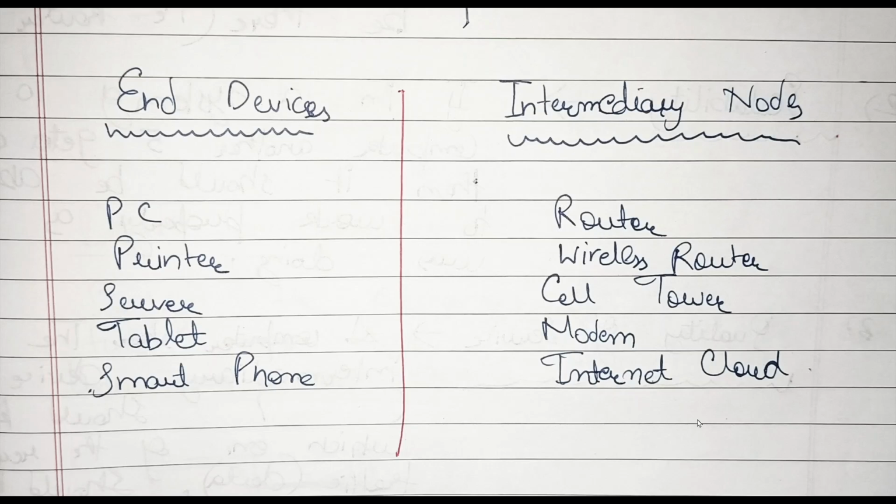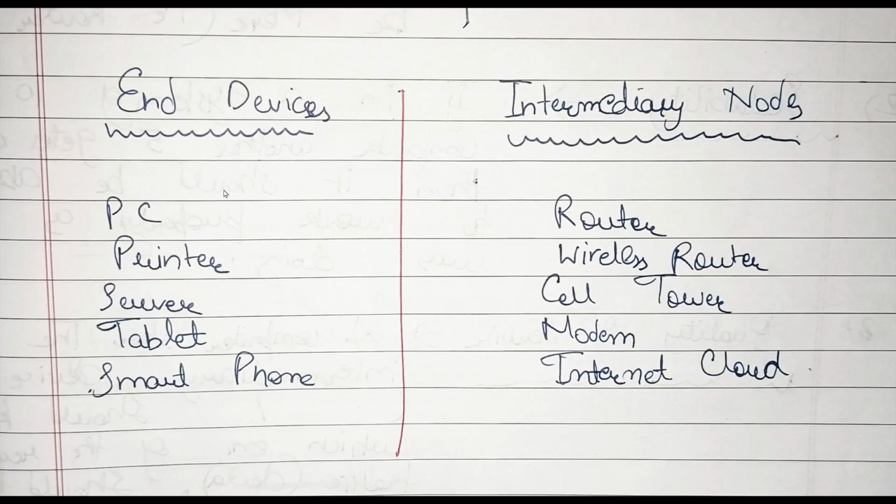Now why is that? You probably might have figured out, all those devices which generate data, or where the data is supposed to be received, those devices are termed as end devices or end nodes. For example, if you're sending a message, you are sending it from your mobile or your PC. Now where is that message supposed to go? Certainly to another person, who is going to receive that message with the help of a PC or a tablet or a smartphone, right? So where the data is generated from and ends up, those devices are termed as end devices or end nodes, because the data is going to end there or start from there.